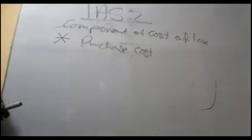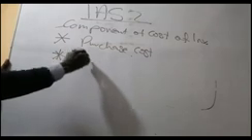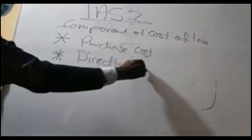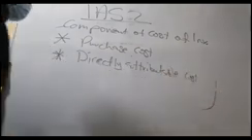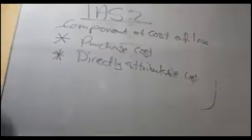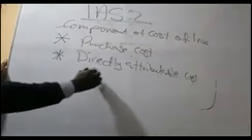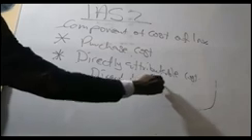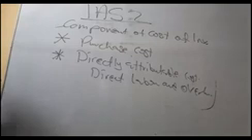Now the second one. That is what? Directly attributable cost. Now these are direct labor and overheads. In short, they are what? Direct labor and overheads or direct expenses incurred on the asset.